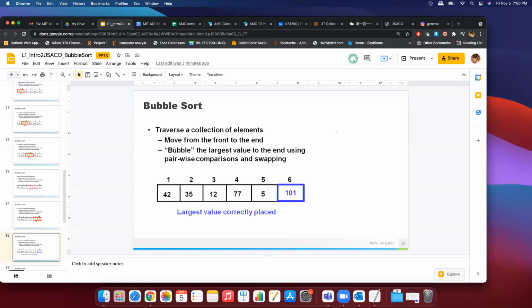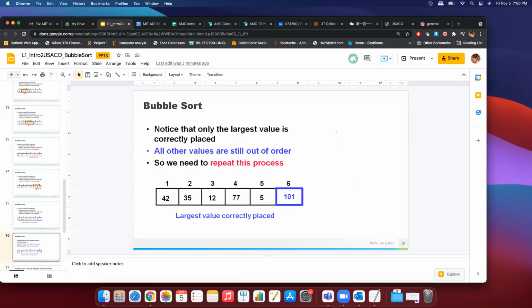And at the end of the swap, let's see what happened. The largest element got bubbled up to the correct position. This is the largest number, and it is at the very end of the list. Now, what's next?